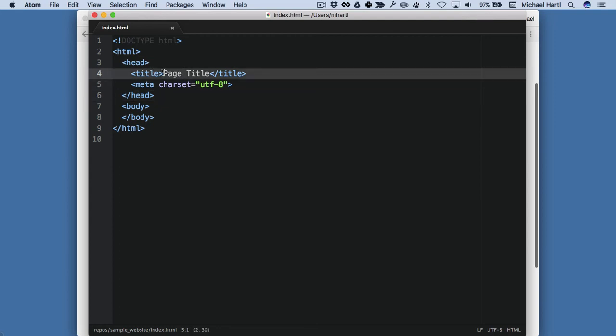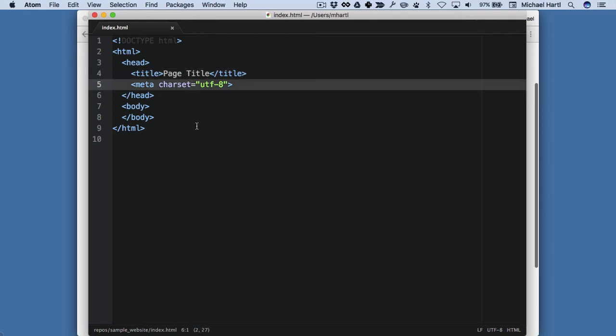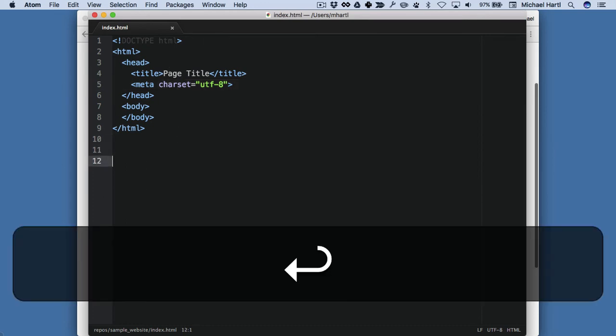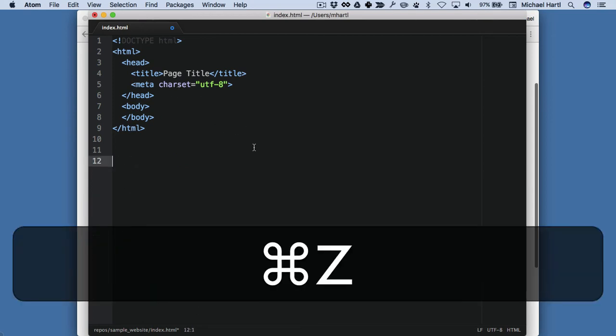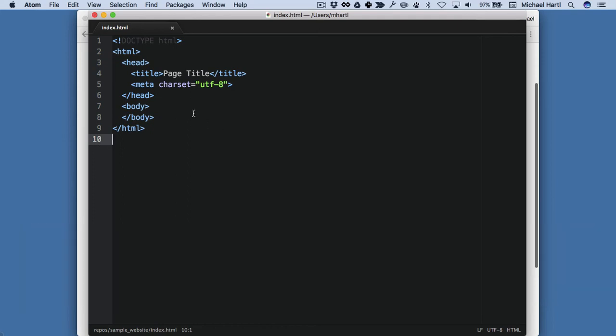Inside of the head, there's a page title, and then we put in some metadata. As I mentioned before, even though Adam created this before the title, if we do this down here, HTML, you can see the little automatic tab trigger used by Adam puts the meta tag above the title. It's conventional to have meta below the title tag. And in fact, there are other uses of meta other than the character set here. By the way, I mentioned briefly before that there was such a thing as a self-closing tag. That's what this meta is. This is a self-closing tag. We'll talk more about that later in this tutorial.